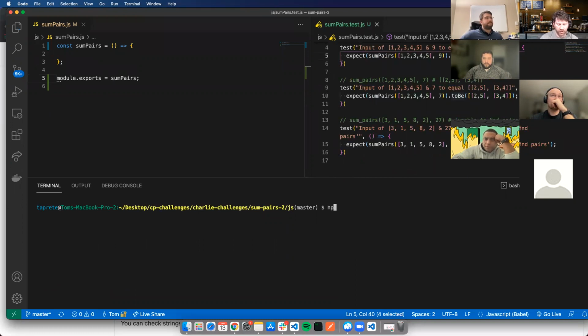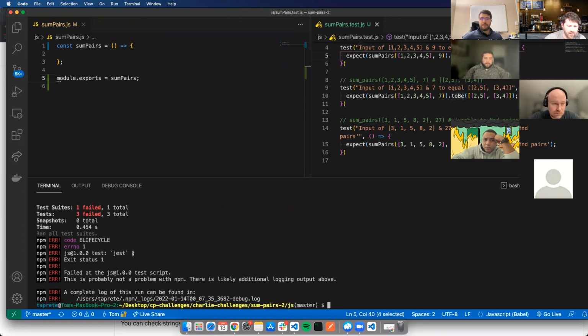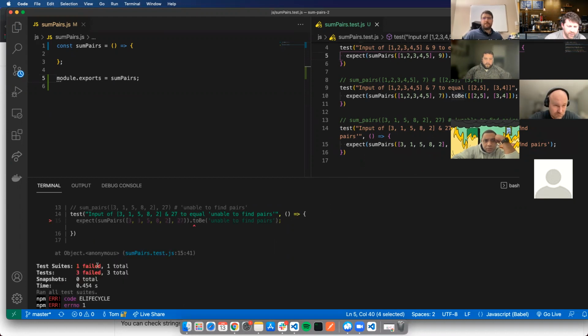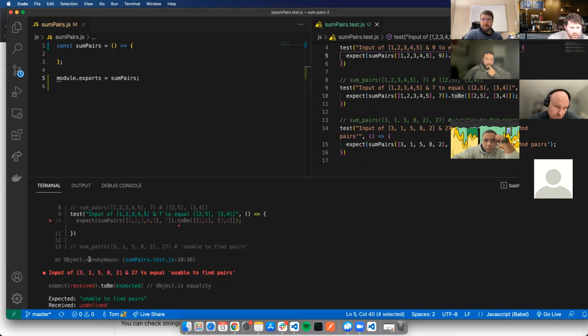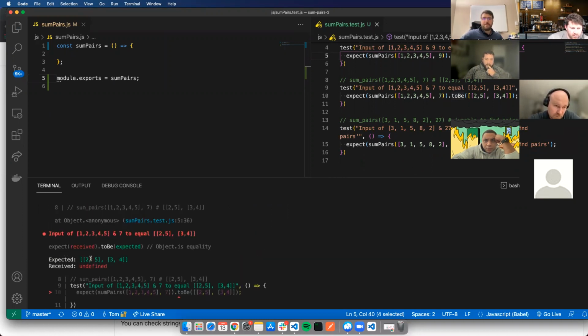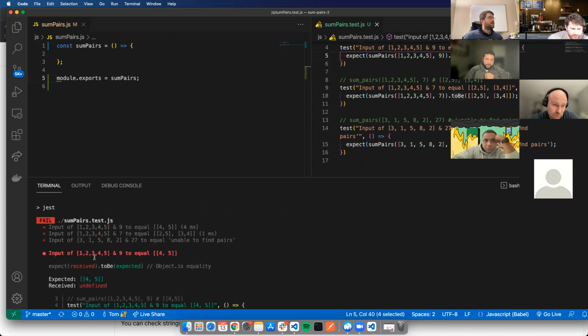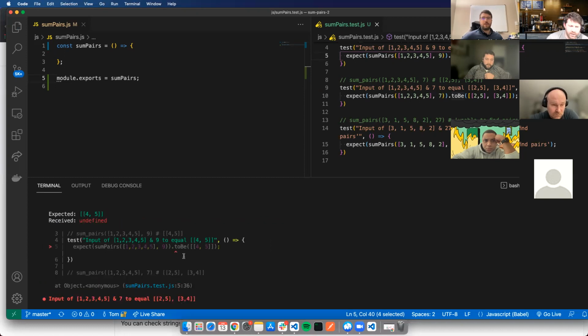All right, now in order to run this file, I can npm run test, or just npm test might work. So it's running Jest, running someP airs test. And there we go. It said test suites ran, one failed. All right, let's see what happened. So received undefined. Okay, so all of these failed. Those are my 3 unit tests, and they all failed.